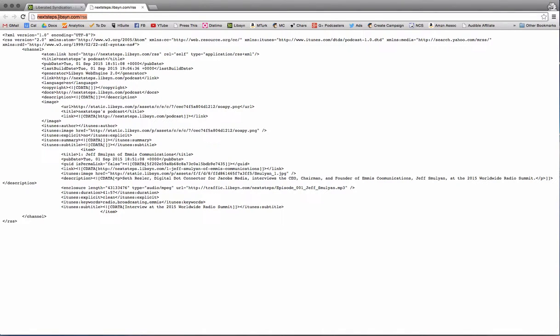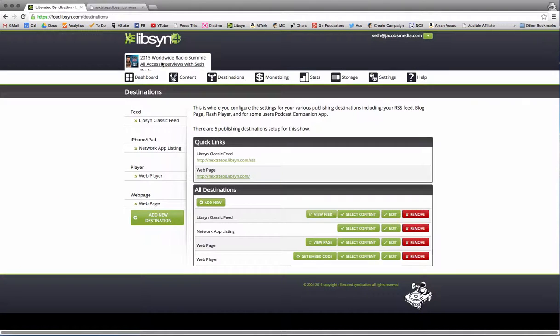I'm also going to walk next door over to JCapps and give them this feed as well so that they can import this into the All Access app so that this starts showing up there as well. So that RSS feed is really important and that's where you find it. You just go up to destinations and go to view, or edit, view existing. And you will find it. There you go. That's it.